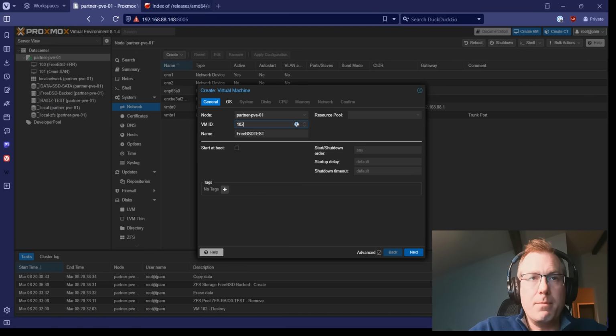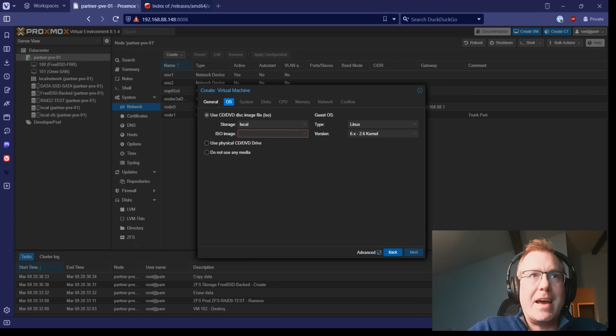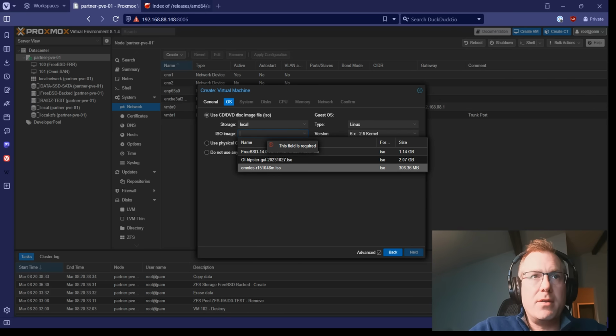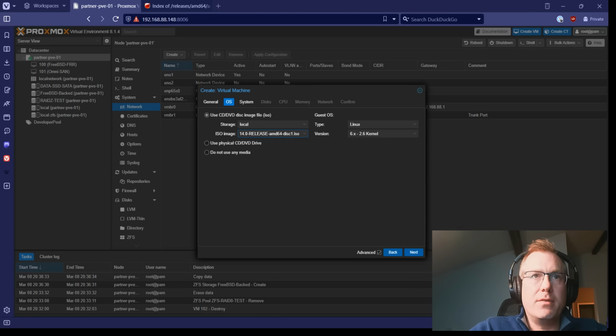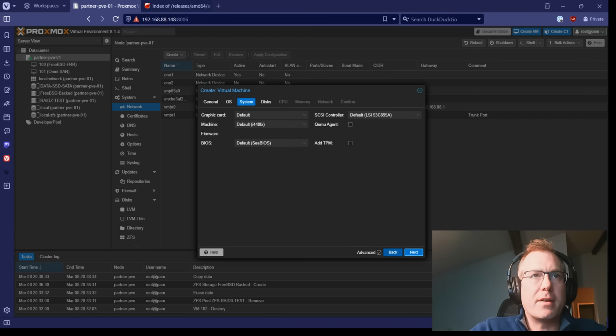In this case, I don't have a clustered setup here, so it's not going to present me with multiple hosts. It's just going to show this one. I'm going to go ahead and go next. And then you look here and you can select that FreeBSD ISO for install. Now, under guest OS, we do want to select other here, and that's for any type of Unix variant, that's the default option that you want to select.